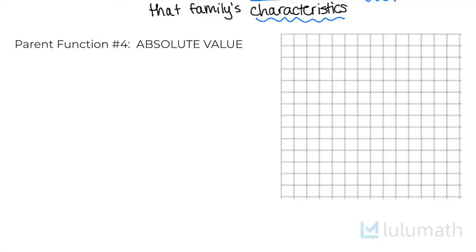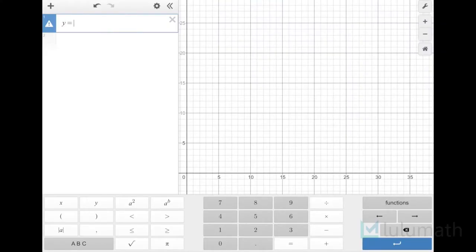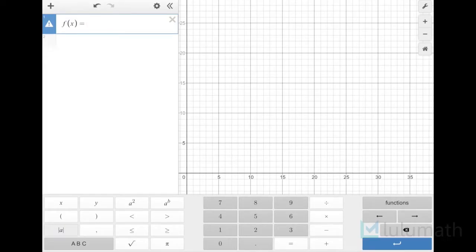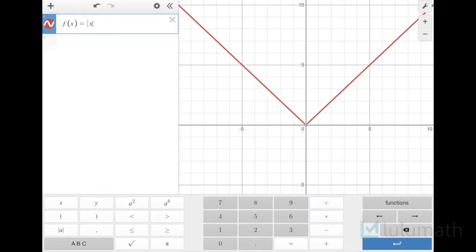1, 2, and 3 are on the first video for parent functions. And here our parent function is f of x is equal to the absolute value of x. So let's get a general look at what this will look like. I'm going to go ahead and type in f of x is equal to, and right here is the absolute value key. So we'll click on that and we'll say the absolute value of x. And here is what our graph looks like. And just so that you know, you can also type in just ABS and then open up your bracket and then type in X, and it knows that that's the absolute value if you want to just use your keyboard.